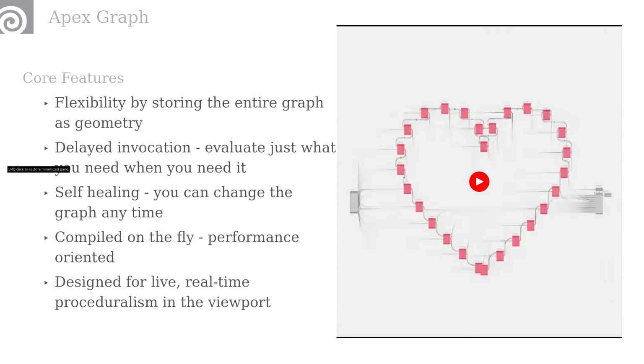And that means, first of all, that we can have the full power of proceduralism at our hand to modify that geometry either through SOPs or through Python, aka the viewport. So we're fairly flexible on where we're changing it and when we're changing it. Next principle that we can deduce from that is we're just storing the graph along. We're not getting any inputs or outputs out of it. It's just a graph. So when we actually want to fetch something, we can decide what we're going to fetch and when we're going to fetch.